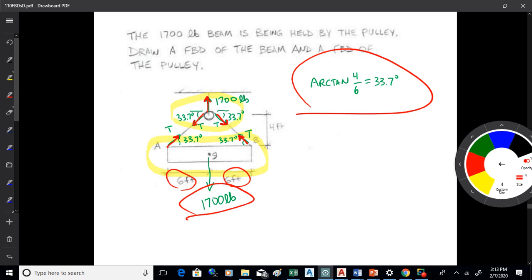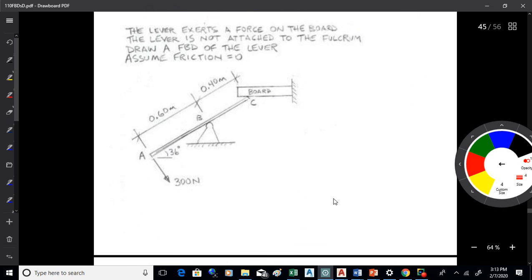Other questions? This is all good because it's important to do this and get it right and figure out the conventions and all that. You need a good free body diagram to solve a problem. Okay. All right. Other questions? Are we good?